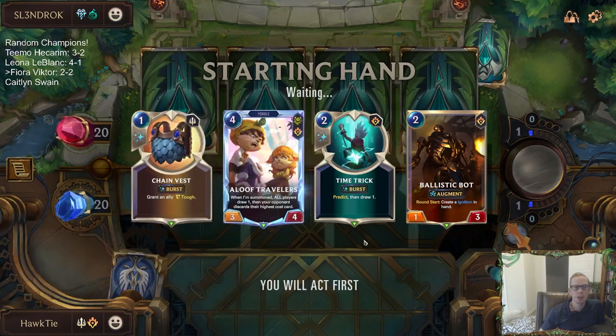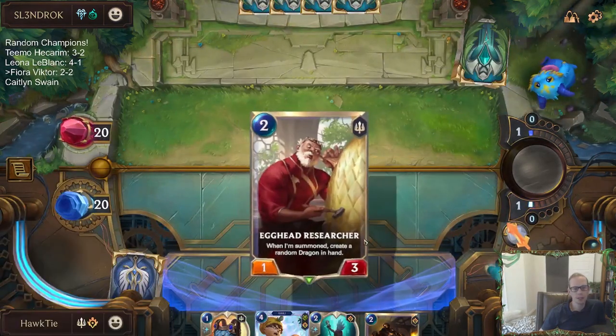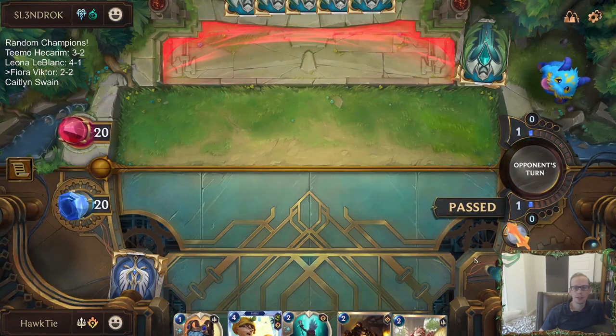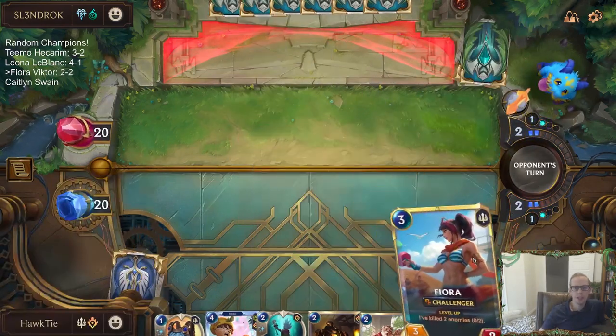I'll keep this Time Trick. Probably a slower deck, even though Yetis aren't necessarily slower. We'll keep the Time Trick to kind of help us find whatever we need.